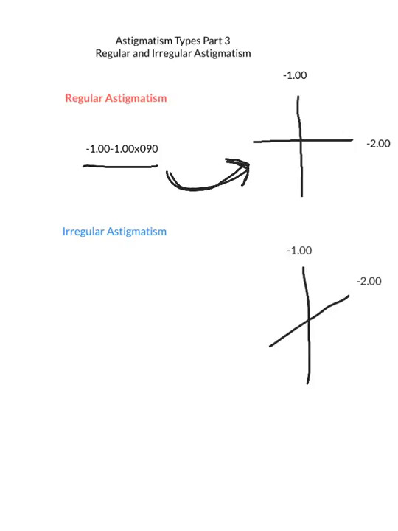Regular astigmatism means that the two meridians, the vertical meridian here and the horizontal meridian here, are exactly 90 degrees away from each other. That's regular astigmatism that can be corrected with eyeglasses or contact lenses. That's normal to have.